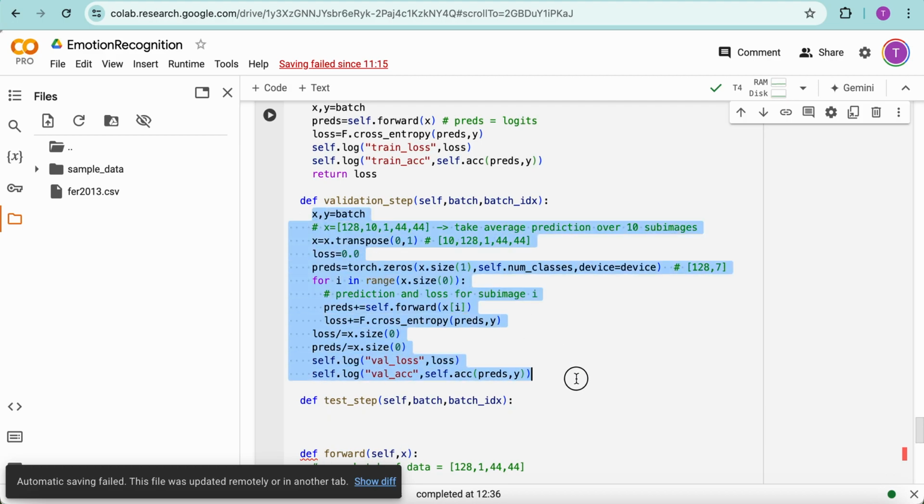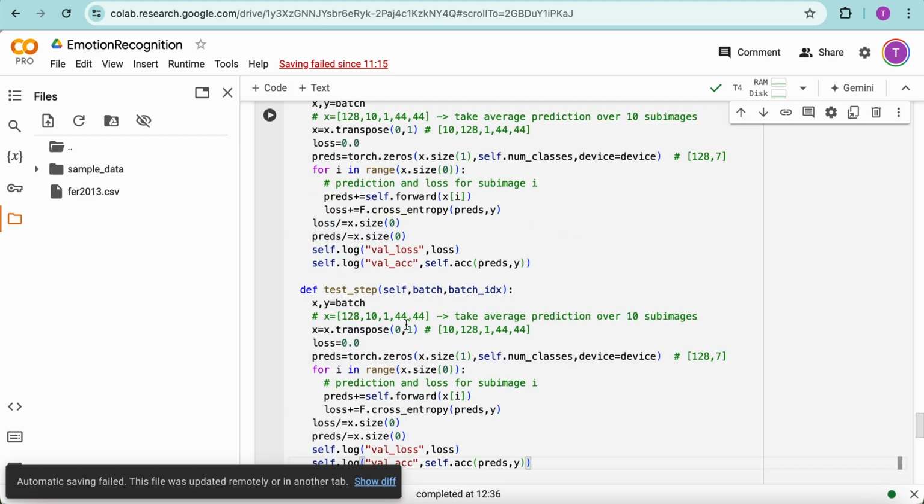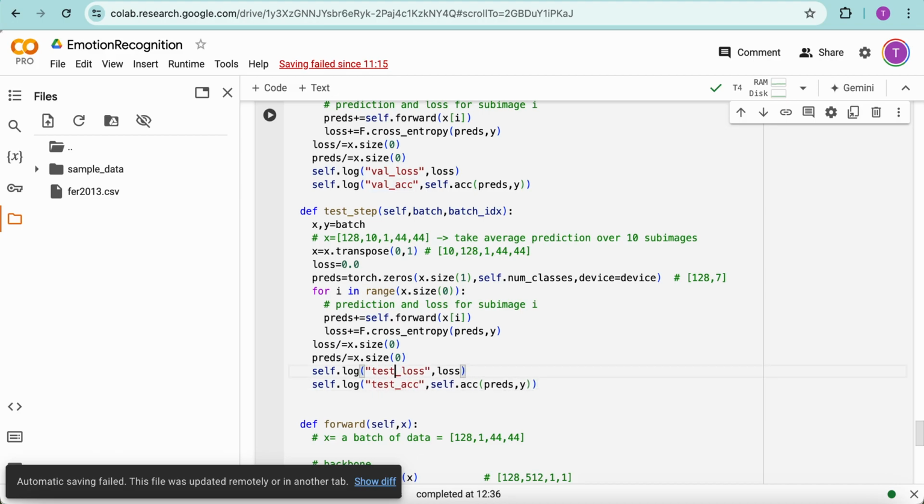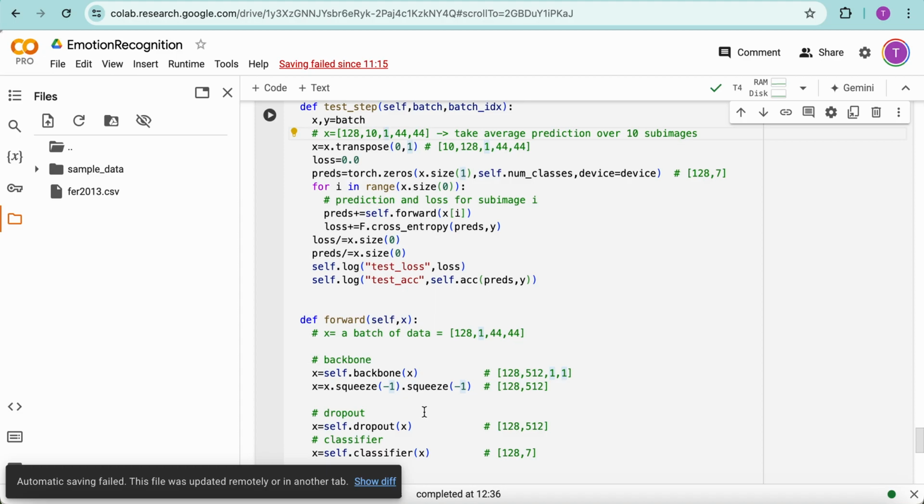The test step is almost identical. Here we just change the name and the rest is identical because we also use the same trick. We have 10 sub-images and we need to take predictions over these 10 sub-images.